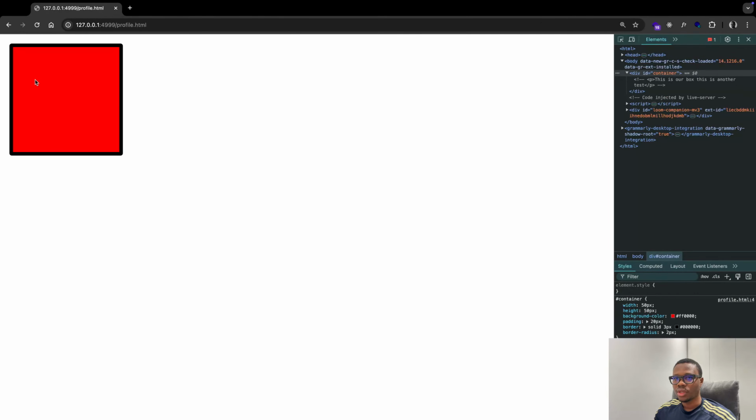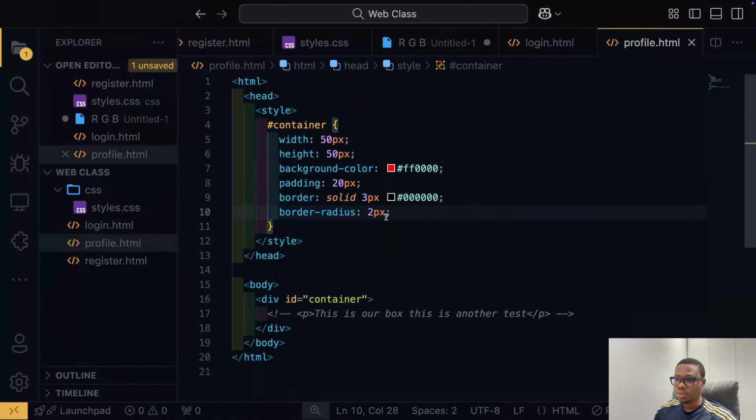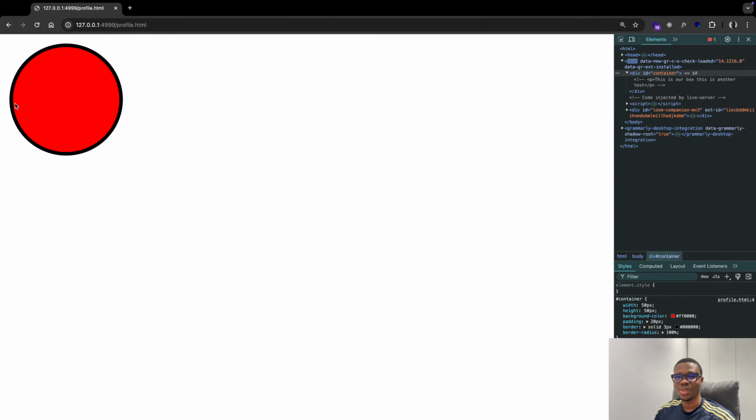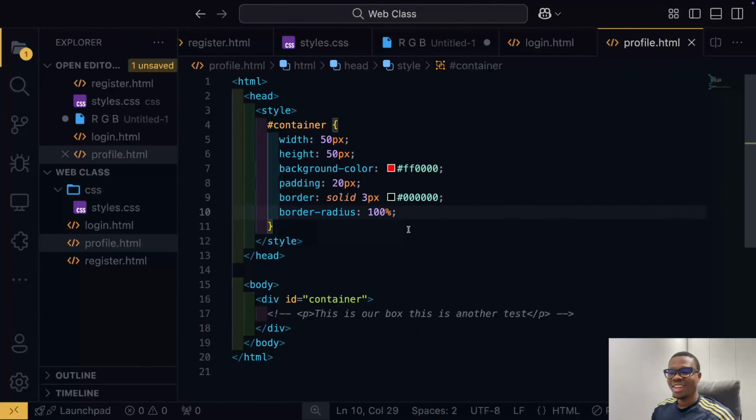So now we have just a regular square and we want this to be a circle. We are going to set the border radius to 100%. So we want the border to be round 100%. This will give us a circle. So that's how you can actually get a circle. I'm happy that this class is not about shapes, because I was tempted to show you how to get a triangle, but that's beside the point. Okay, so setting the border radius basically gives a curve to the edges of your box.